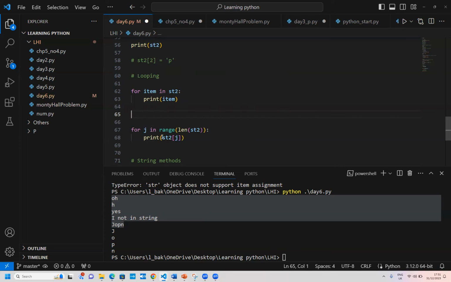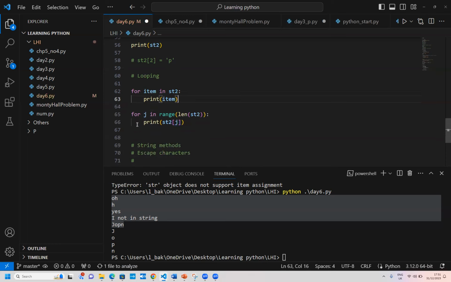So you'll be using indexing, it's kind of the same, we'll get the same result as the first for loop. Okay, but this one now you're using the index to do it. But this one you're moving by the item. So those are ways we can loop through a string.